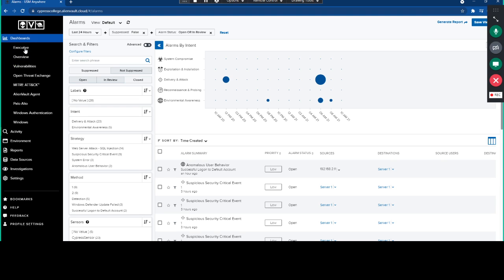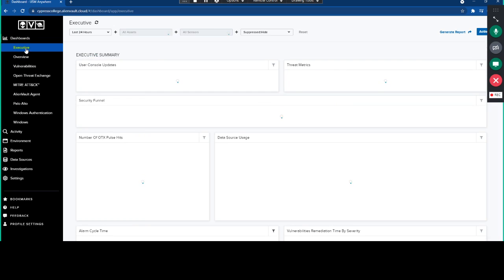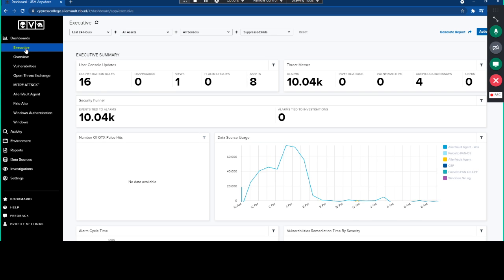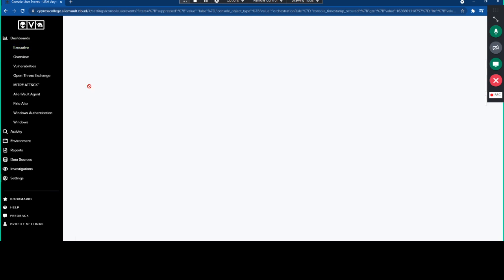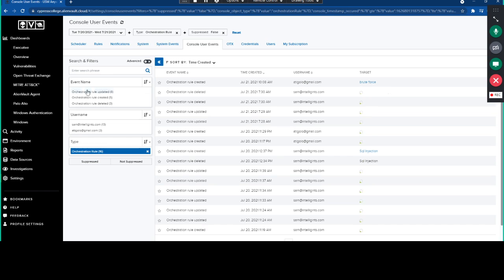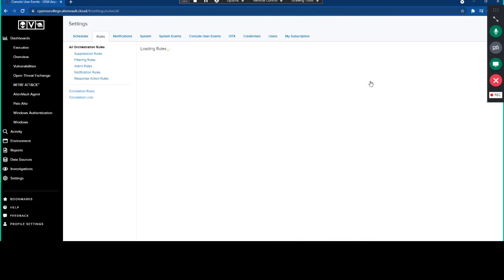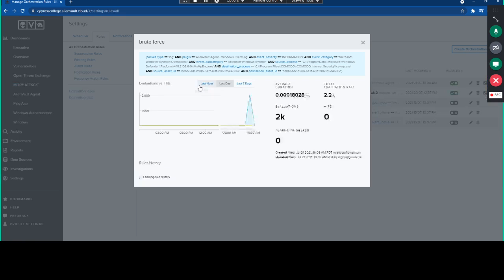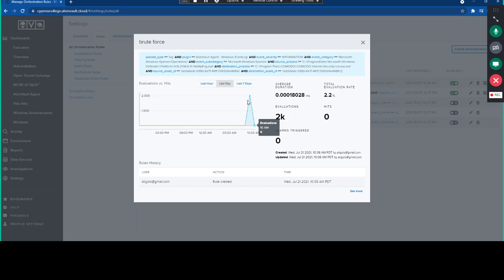Let's actually go to dashboards, orchestrate, and select brute force and see if it narrows it down for us. Hey! There we go.